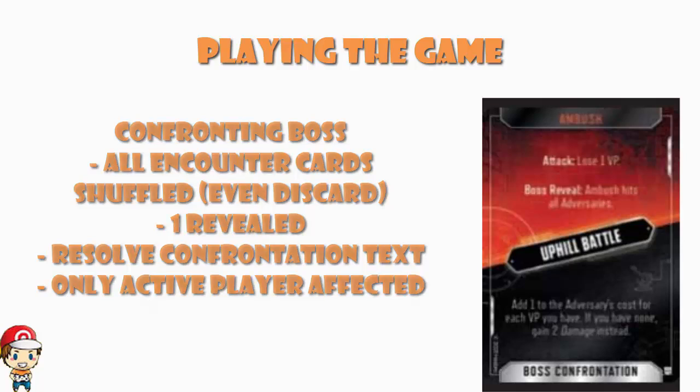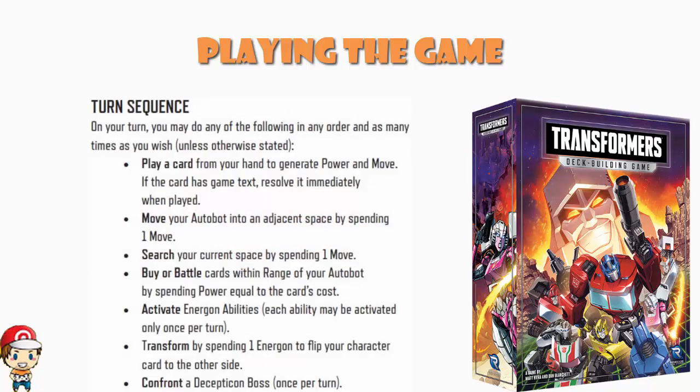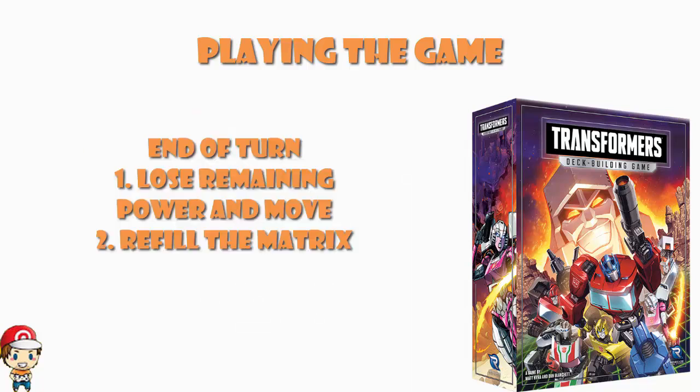Now, in terms of the turn sequence, you can do whatever you want as long as you've got the cards to do so. You can play a card from your hand to generate power and move and resolve certain abilities. You can spend 1 move to move your Autobot to an adjacent space, not diagonally. You can search your current space by spending a move. That's where you turn the card face up and it could be a site or an adversary or something you can buy. You buy or battle cards within range of your Autobot. You activate Energon abilities by spending your cubes. You transform by spending an Energon to flip your character. Or you confront a Decepticon boss, although that is limited to once during your turn. At the end of your turn, you lose all your remaining power and move. If you haven't spent them, you lose them.